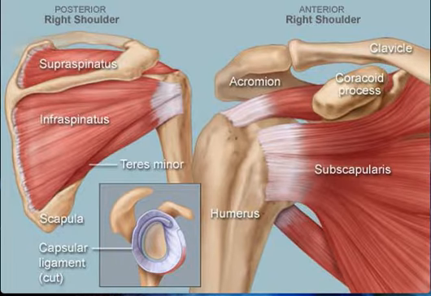But nature has provided us a way to stabilize the glenohumeral joint, and that is accomplished by these muscles. And these are the rotator cuff muscles. So there are basically four rotator cuff muscles, namely supraspinatus, infraspinatus, teres minor, and the subscapularis. So here, this is the posterior view. That is, we are looking from behind, and this is the anterior view of the shoulder.